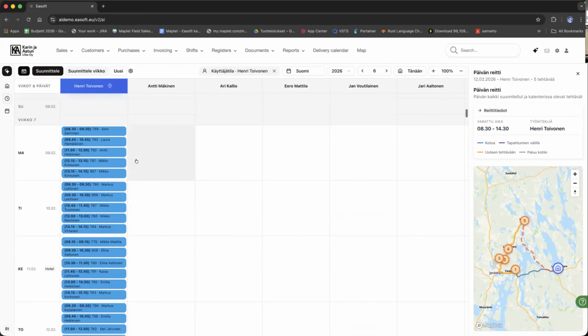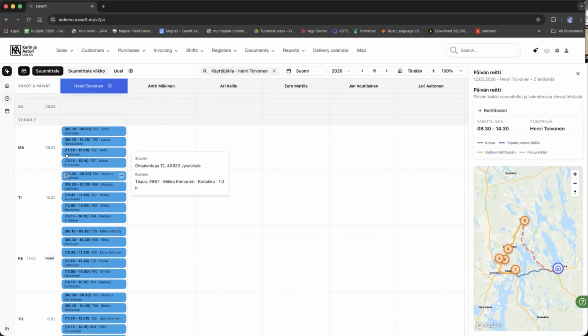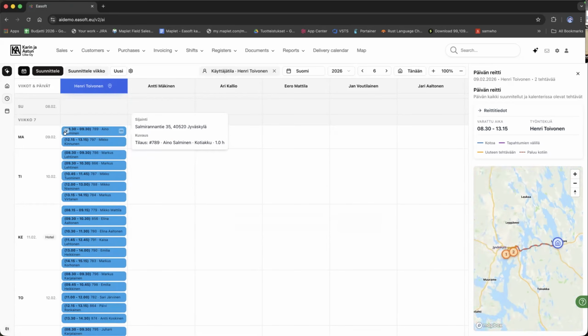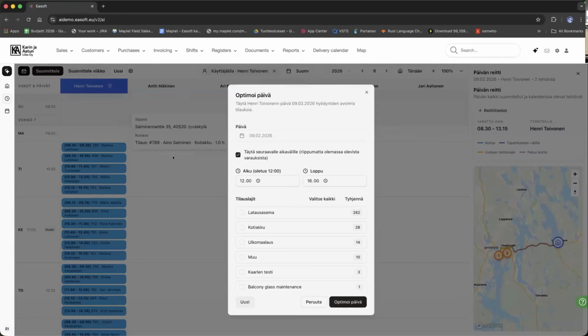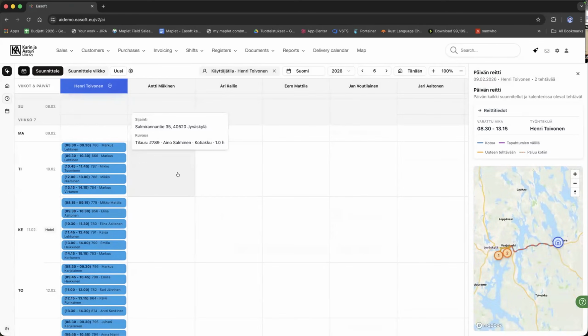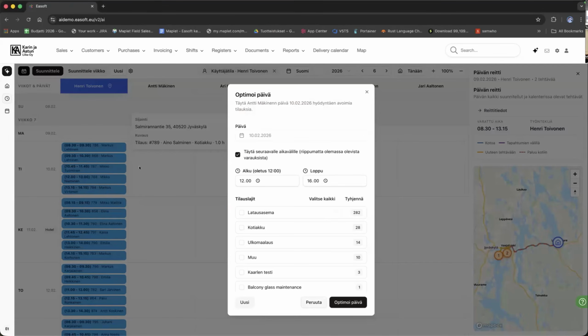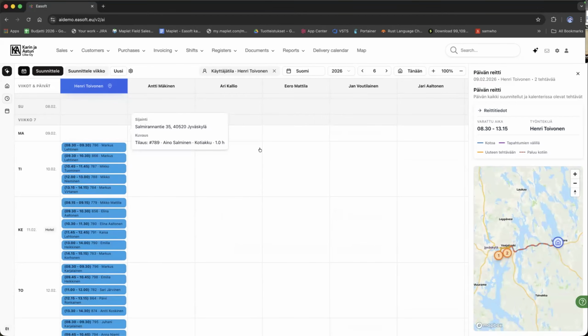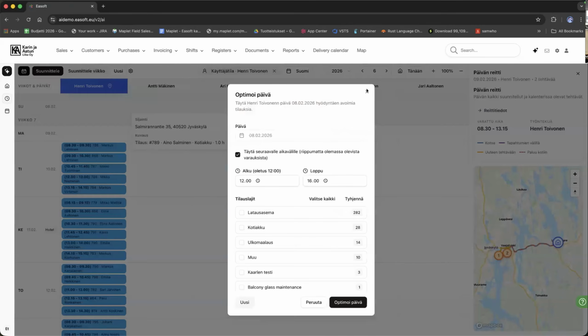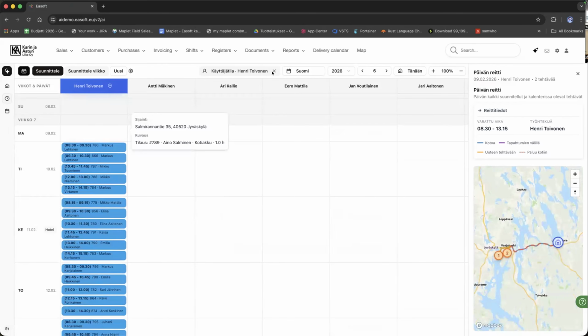And then we can actually call those customers and ask if that time is good for you, and then we can close it and it will go to Henry's calendar. And you can, of course, also delete some days and recalculate the day. You can also calculate just a single day, for example, and it will just fill the best possible routes for that. So it works not just for the week, but for the days also.